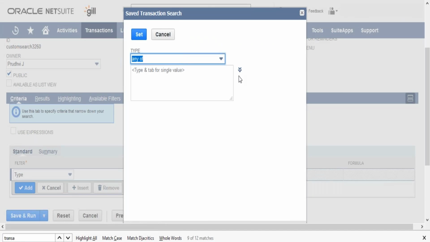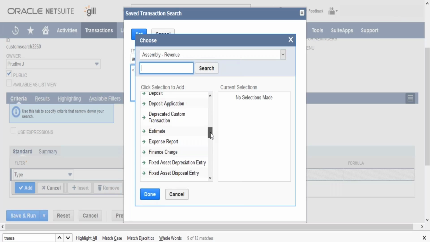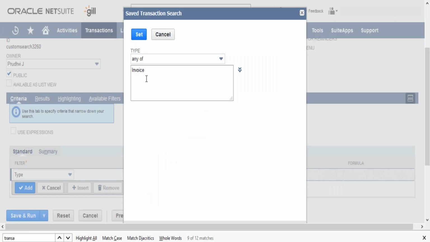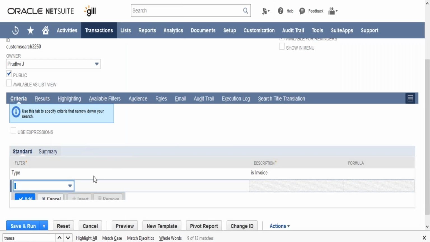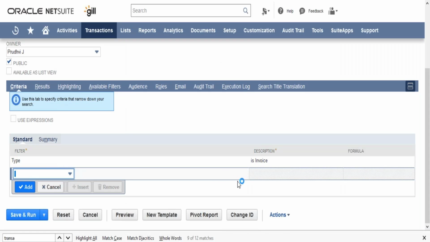So any of, and I'll click on these two drop-down arrows and select invoice. In case I want to select any other transaction as well, I can do that. But as of now, if I only want the invoices in that particular search, I can say the type should be invoice, and click on save and run.